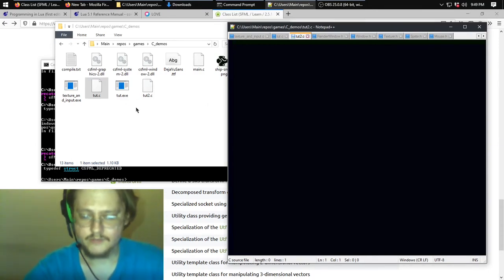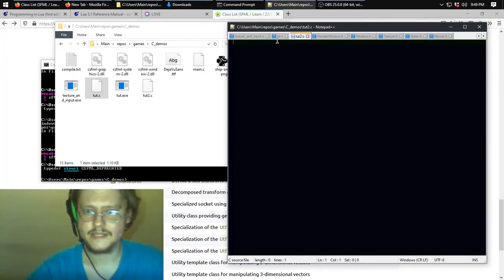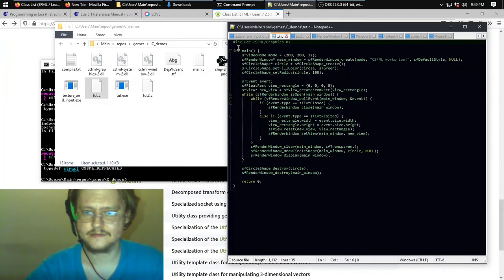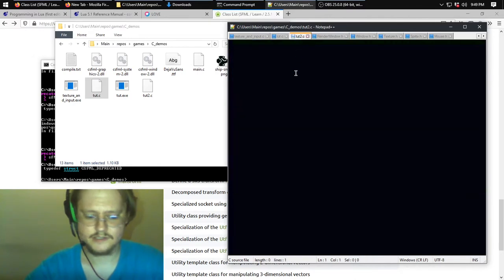We're working once again with SFML, the C binding for the simple and fast multimedia library. Last time was this. We're going to build on this to create something that does a bit more.